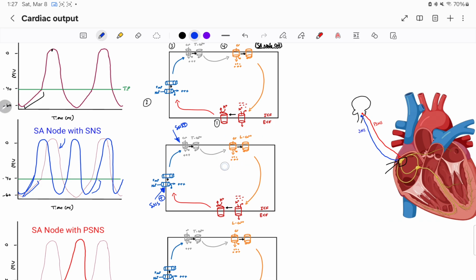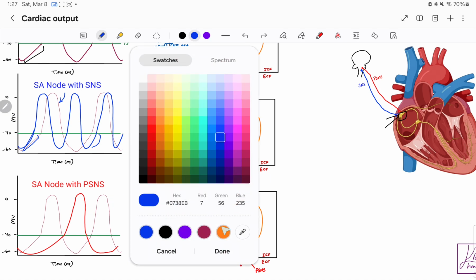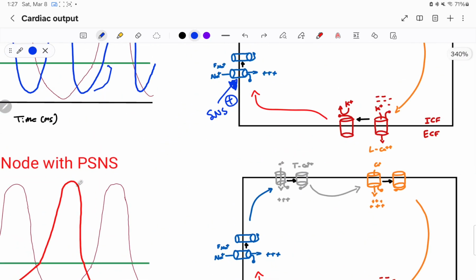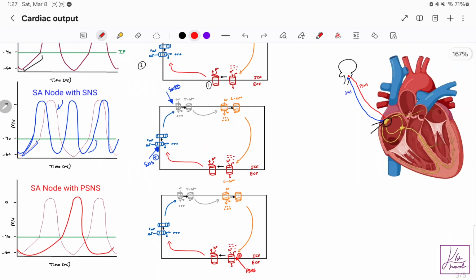The L-type calcium channel is part of the action potential portion, which is right here, and the pacemaker potential is right there. Crucial to understand the difference there. What about the parasympathetic nervous system? What is it doing? Well, the parasympathetic nervous system, guys, that is your rest and digest, okay? That means that you're pretty chill, okay? You don't need your heart rate to be high.